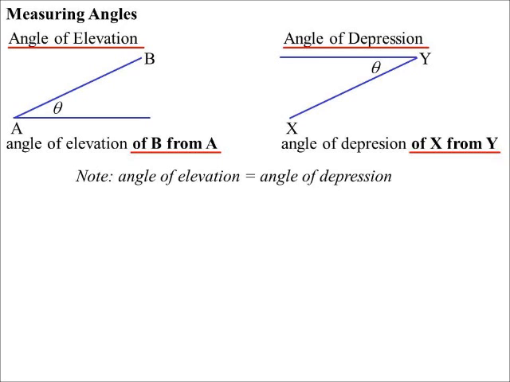So I don't know about you, but you know the classic cliff question, where you've got a cliff that's 100 metres high, and there's a boat, and we're looking at the boat, and they tell me the angle of depression. I always go, angle of depression, but I'll label the angle of elevation because I've got a nice neat triangle.